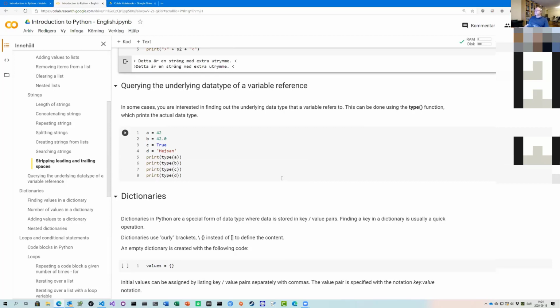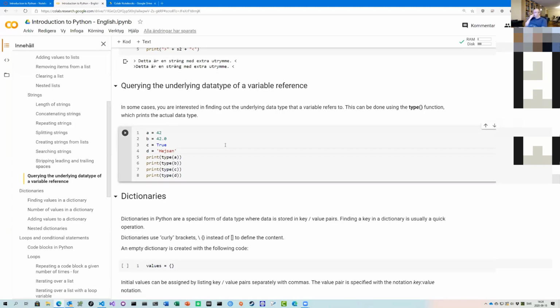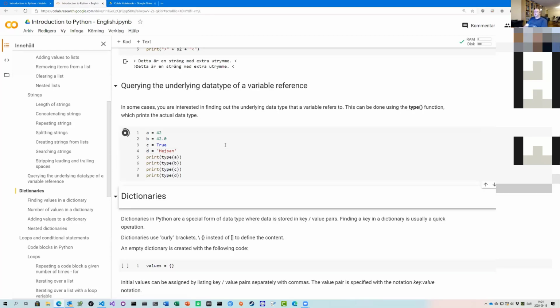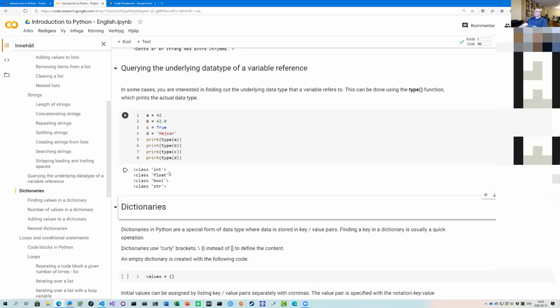As I said, the data types of references can change, and there is a way of checking the actual data type by using the type function. It's just for information here, but it can be interesting to query, as it can return the actual data type of a variable reference. And as I said, Python is definitely not typeless. It's dynamically typed, so it has very strong types, but you can change the types during execution of the code.